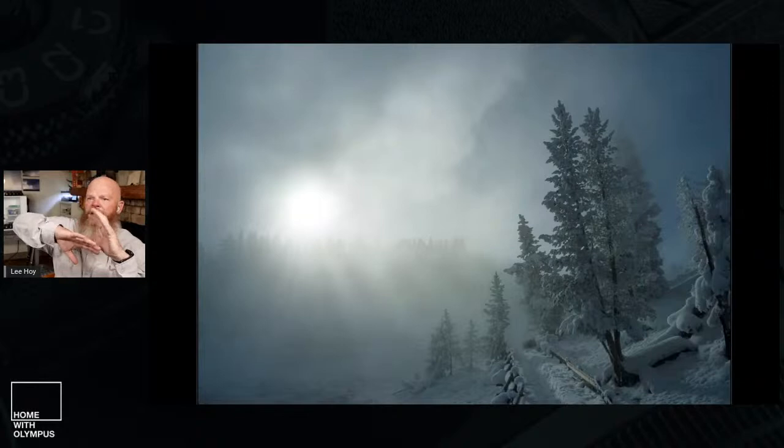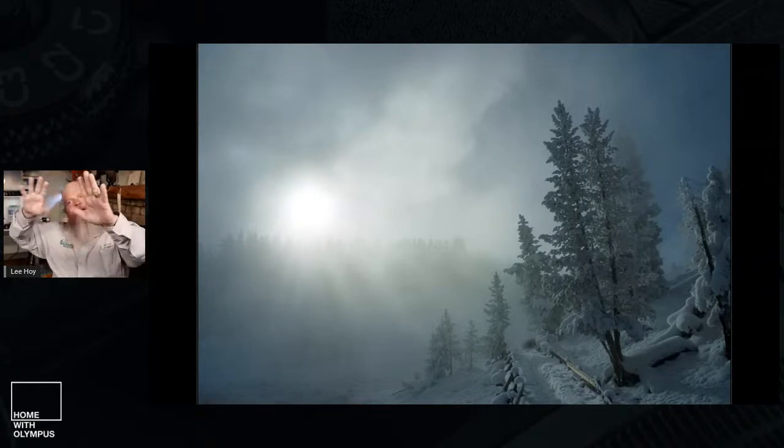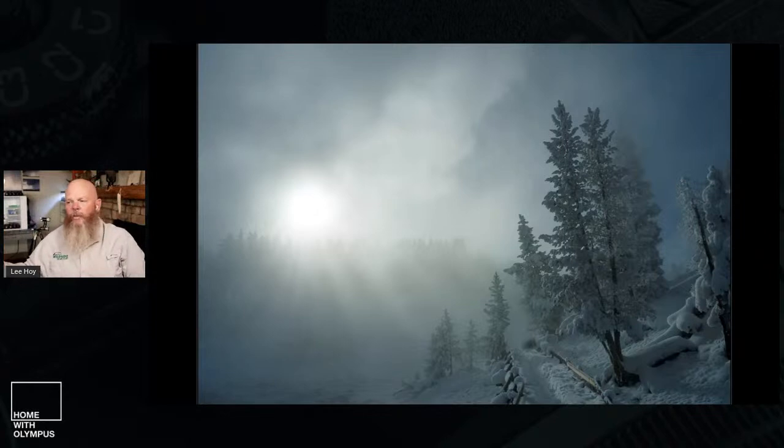Yellowstone, this is Dragon's Mouth, and the steam coming off and the clouds, it was constantly changing. And when we got to this point on the trail, a lot of my clients, I'd been standing there for about a minute and a half or so, and they kept moving on because when we first got there, you couldn't see the light. And I said, just wait. And most of them decided to keep walking, and all of a sudden, the mist got thin, the sun's rays streamed across those trees. There were some buffalo off to the right that we'd been waiting to photograph. And I just knew if we were just patient and waited, we could really get a nice image at this scene.